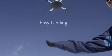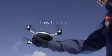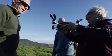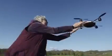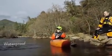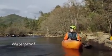Camera. It's not a drone. It's a flying camera that you just throw and it starts flying. My favorite part of the video is they show an old lady just throw it. They're like, even old people can throw it. It's also waterproof. They show them dropping it into a river. It just flies out of the river. Terrifying. Robots are gonna kill us all one day.